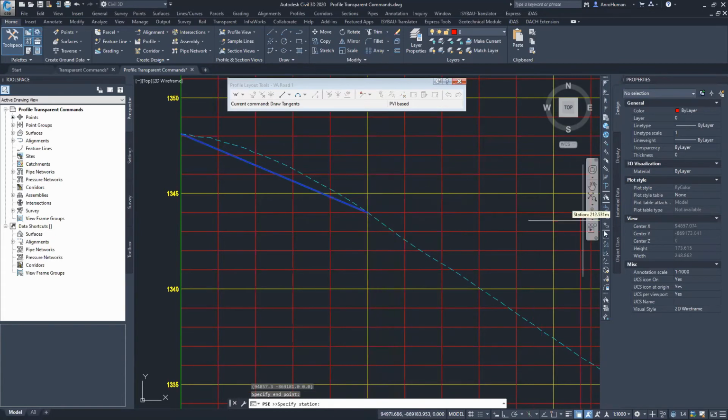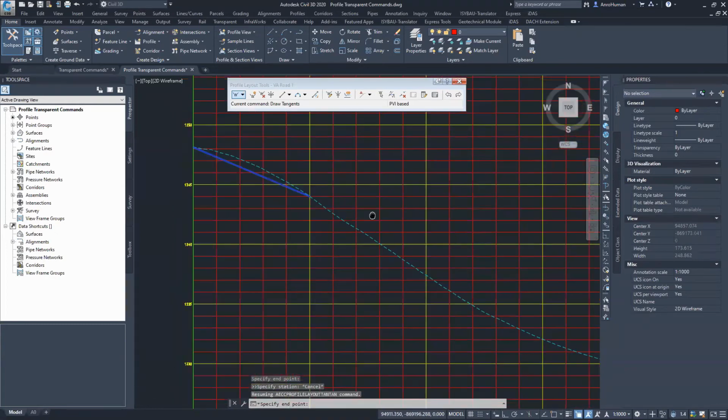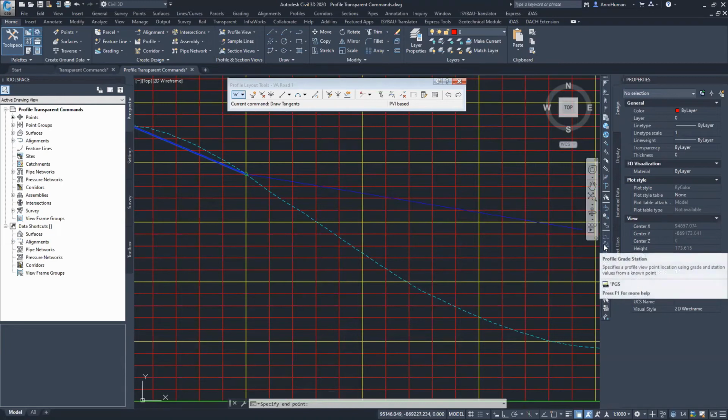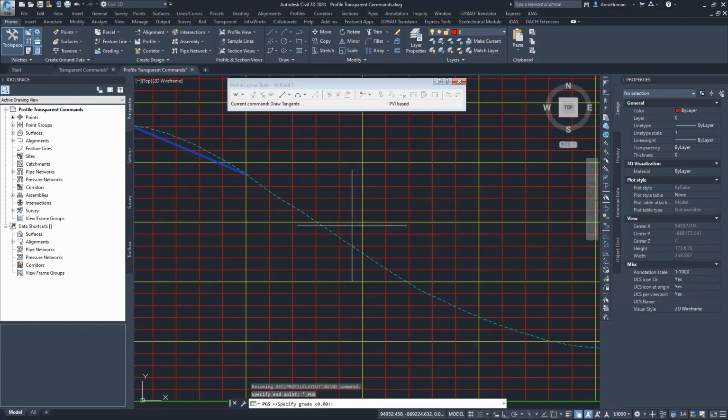So if you want to now go and use another transparent command, you would have to press escape. And as you can see, it lets me draw out my line once again. So now the command that I'm going to use is going to be the profile, grade, and station. So you're going to specify a grade and a station to where that grade should go. I'm going to click on that. So let's specify a grade.